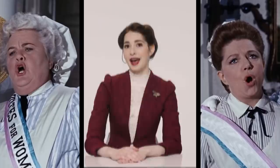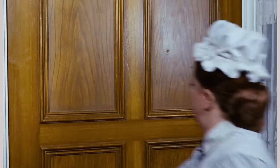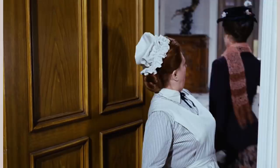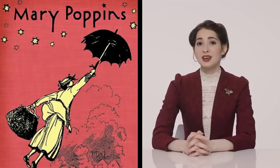The Banks family seem to comfortably occupy a place in the upper middle class, judging from their employment of three members of full-time domestic staff: a cook, housekeeper, and of course a nanny — Mary Poppins, practically perfect in every way. While the terms nurse and nanny were in this time period relatively synonymous, the difference between the nurse, the nanny, and the governess was that the governess had the further task of educating the young girls of the family. Boys, on the other hand, would be sent to boarding school.